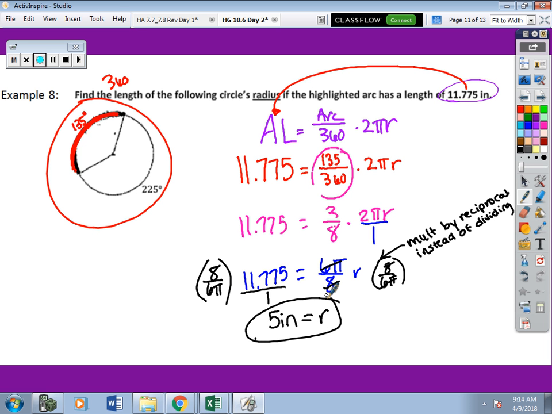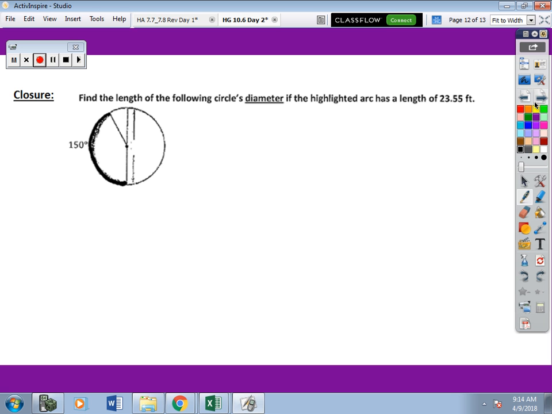Now again, there are a lot of ways that you can solve that. Some of you will actually just change this to a decimal, multiply that to get another decimal, and then divide by the decimal, which usually is a lot easier than doing fractions. But I will warn you that sometimes they will be repeating decimals, and therefore you'll have to leave them as fractions. So that's why I showed it this way. Alright, see if you guys can try the closure, just similar to this. This time though, be careful, you are asked to find the diameter. So if you find the radius, you have to double it at the end. So see if you can.